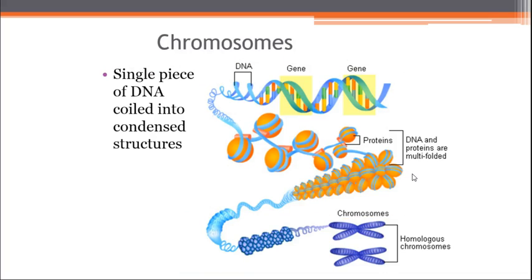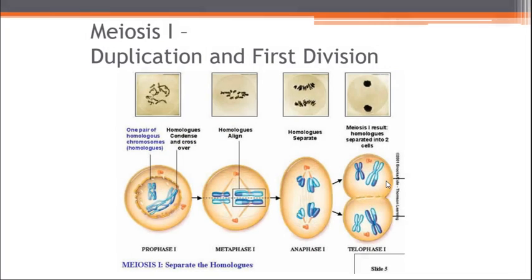Now, chromosomes are single pieces of DNA that have been coiled 4 different times, right? And so you get this dense structure. So it's a coil, then a coil, then a coil. They're coiled around proteins, right? Remember I told you proteins do lots of different things, but there's little protein balls, and the DNA actually coils around those balls, and then those balls coil up, and those are called histones. Okay, so this is just the same that I showed you before. So you have an idea of what you're actually looking at.